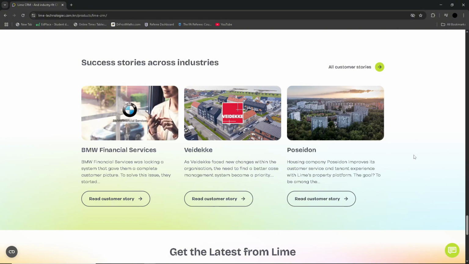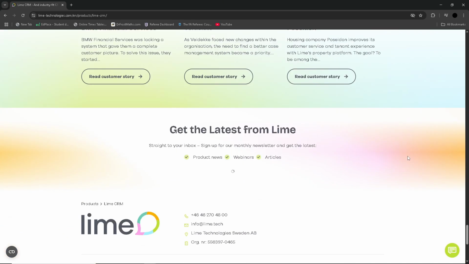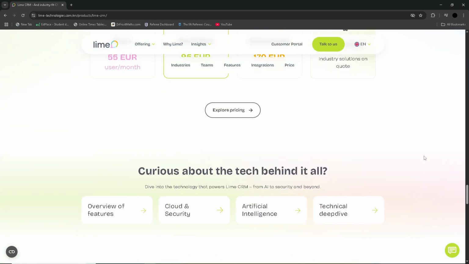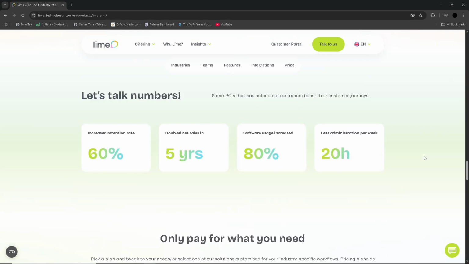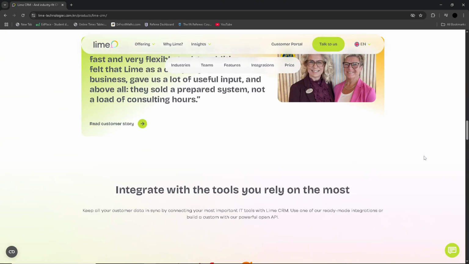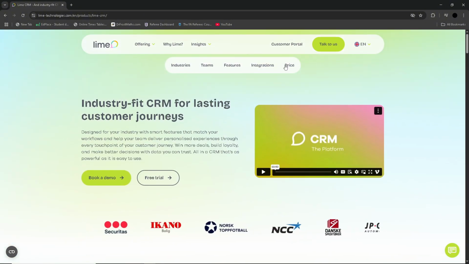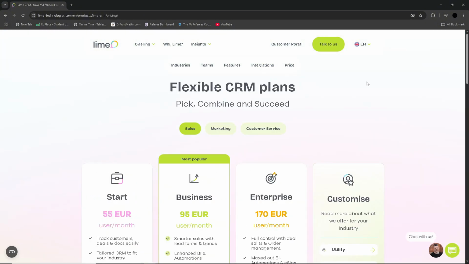Pricing. Lime CRM has positioned itself as a mid to enterprise tier solution, with pricing that reflects that depth and configurability. While official pricing is not publicly available, customers describe modules starting around $55 per user per month for basic sales and scaling to around $100 per user per month.